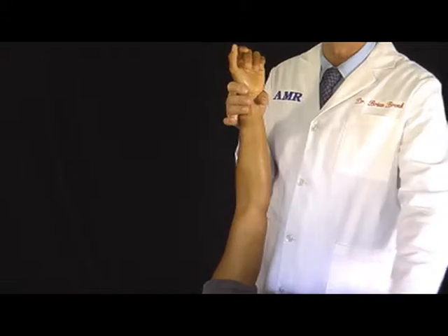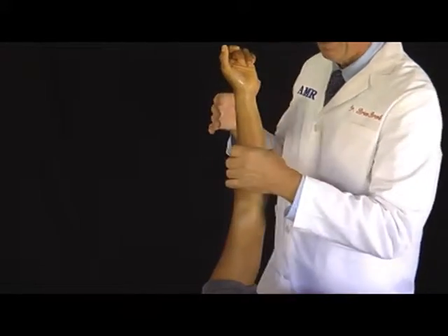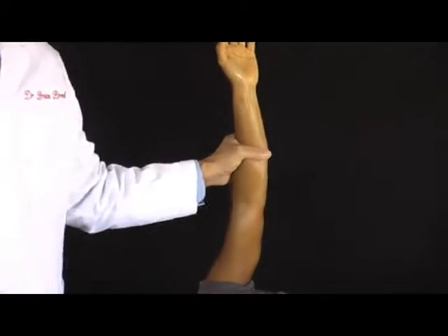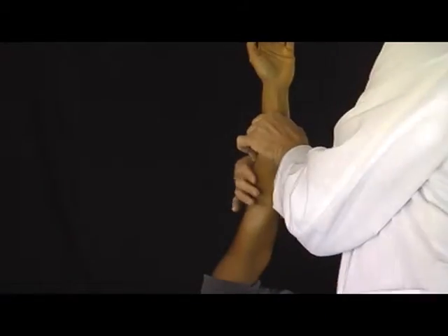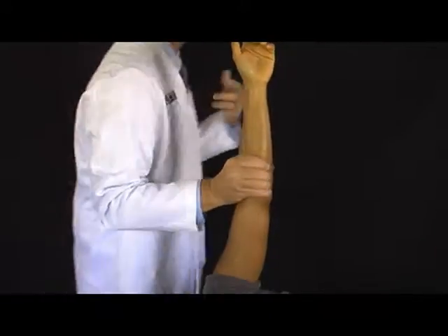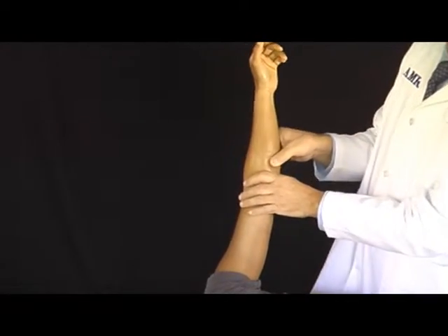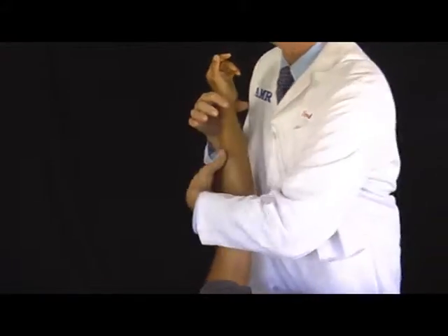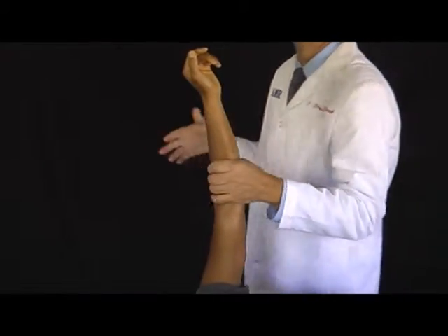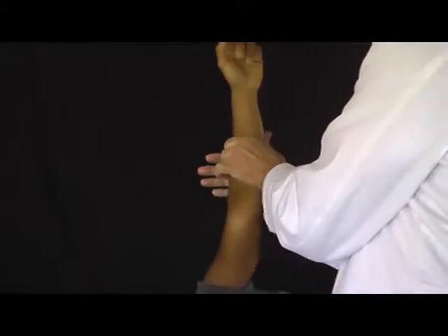With this work, they can tense anywhere else except where we're working. So right here, you tell me — how's that? A little more pressure? I could probably take a little more. There we go. What we do with AMR is we engage our patient. I actually teach the patient to guide me, because I can't tell — they could be tensing slightly and masking it. We don't want them to. So if you have any doubt whether you're tensing, have me lighten up for comparison.